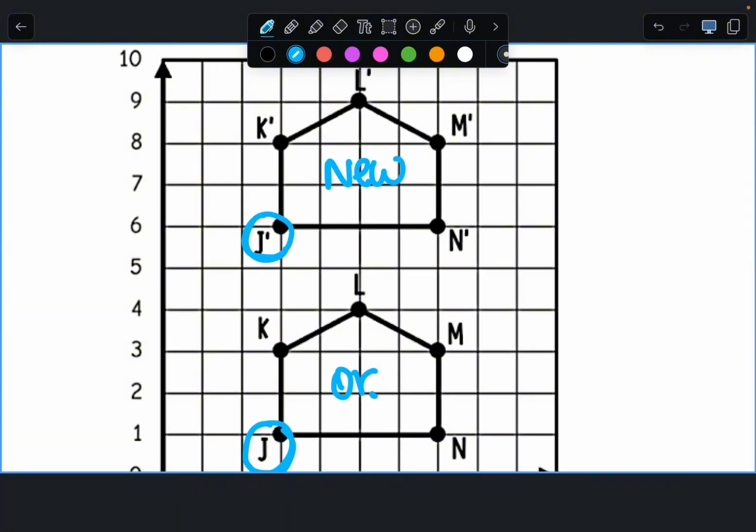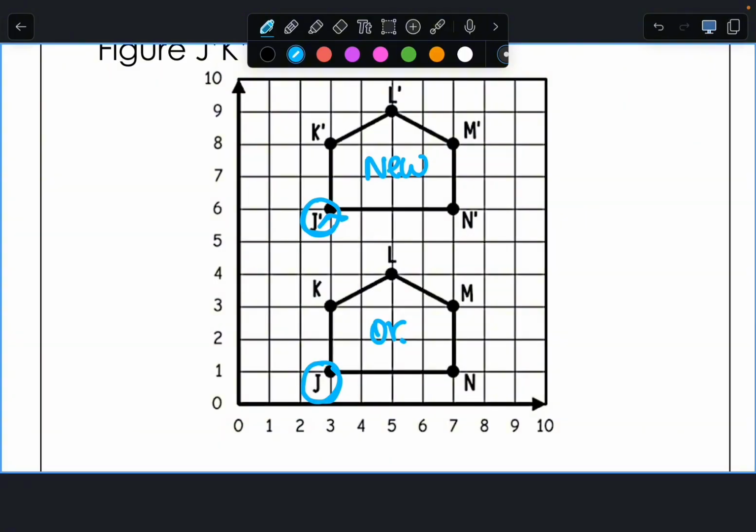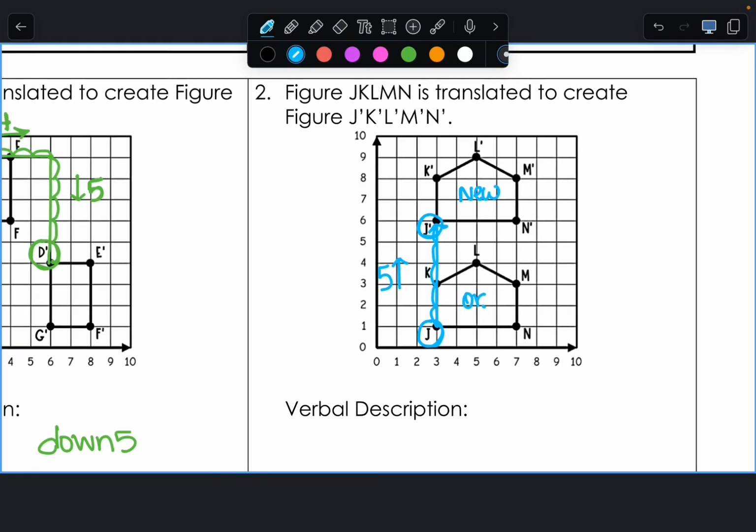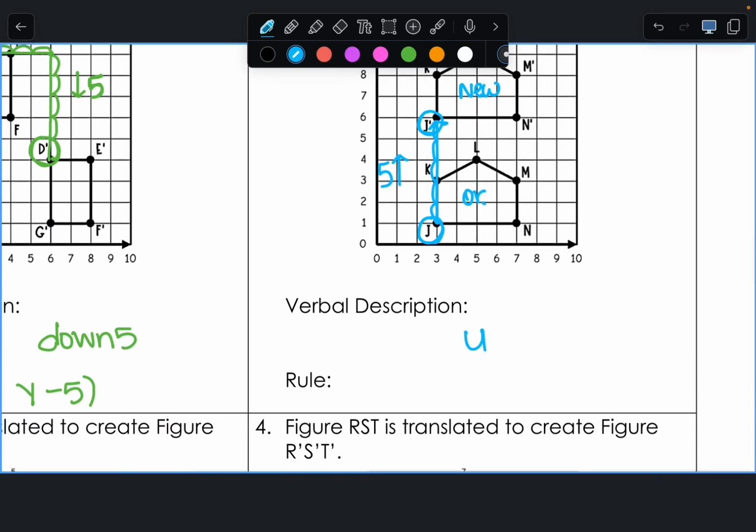That's your apostrophe. Okay, so now, what direction do I need to move in to go up? How many do I go up? 5. Just 5? 1, 2, 3, 4. Yeah. I go up 5. Do I need to go left or right? No. So, what do I do with X? X positive.